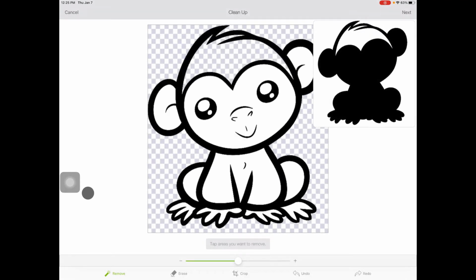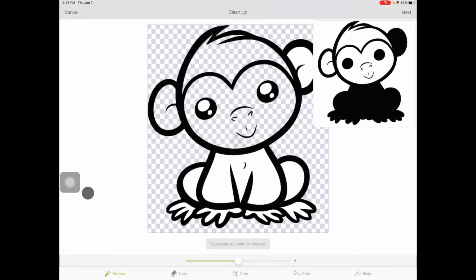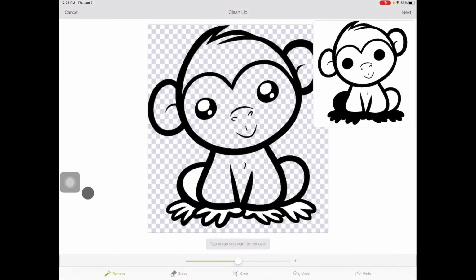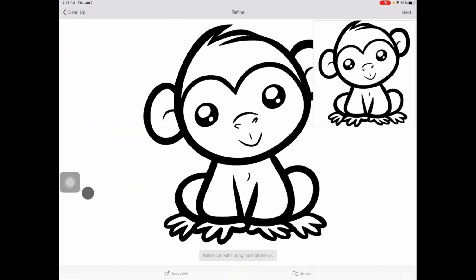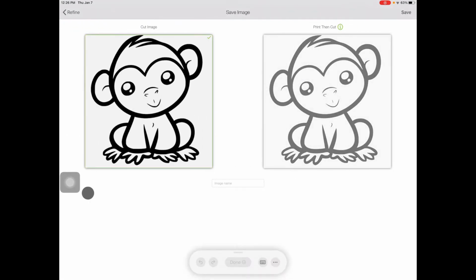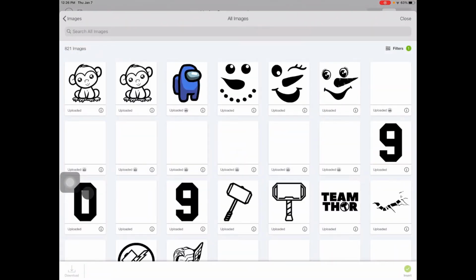So we're just going to go through and make this whole design transparent, so you can see right through it, but you want to keep the whole outline of your monkey. But we are going to delete even the little circles of the eyes because those will be white. And then you go to next in the top right corner. You can use this up here as a preview to make sure that you didn't miss anything. And then I'm going to save it as monkey because I already have one saved as monkey contour. And done. That will save, and it's going to bring you to all of your images here.